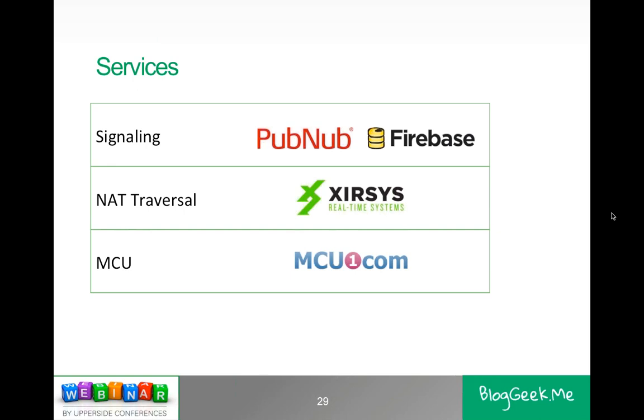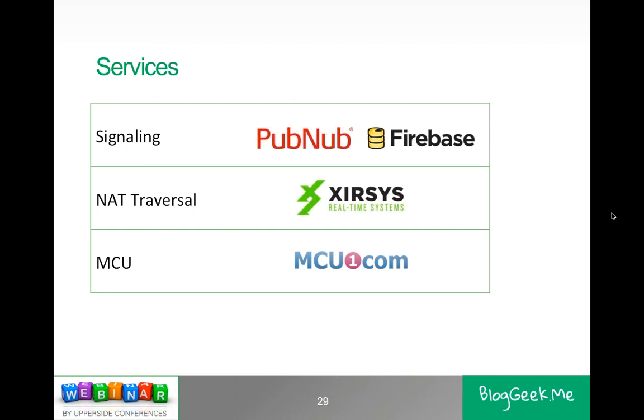The next option we have is services. I want to deploy software as a service. I want to delegate parts of what I do to someone else. So let's say I want a signaling solution and I don't want to start building the servers for it and deploying them and thinking about their scalability and where I'm going to locate them and manage them in real time to see what happens and monitor. I can go to companies that provide messaging and signaling as a service like PubNub and Firebase. These two companies, for example, also took another step. Besides doing signaling, they provide some reference code on how to integrate that with WebRTC. And you can use that. It gives you predictability. You know what the price is going to be per month, per authority that you're going to do.